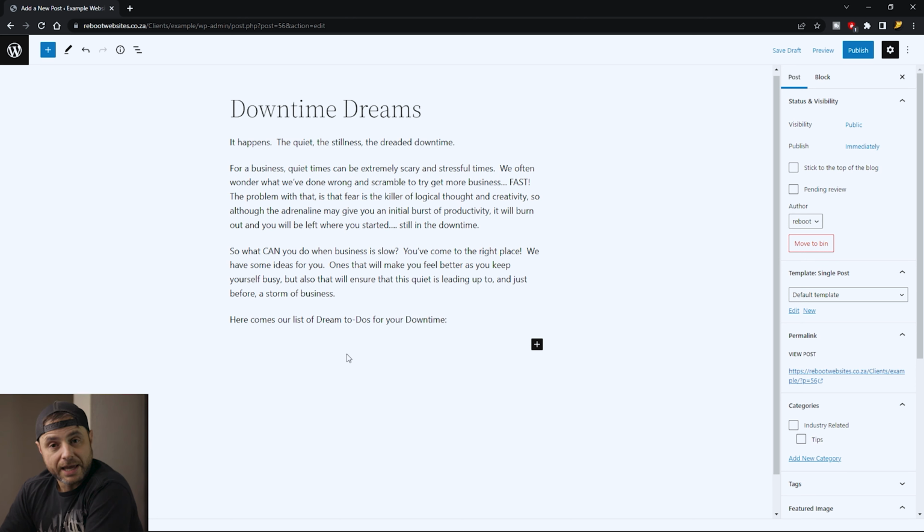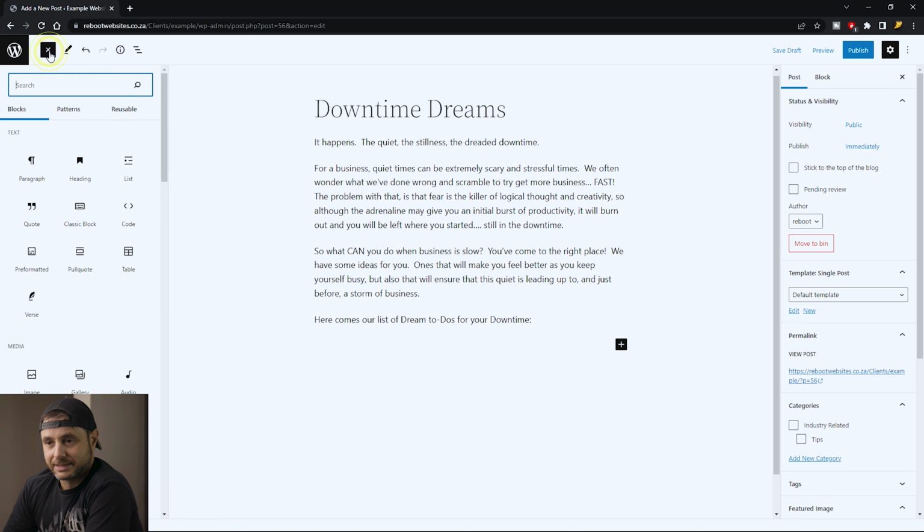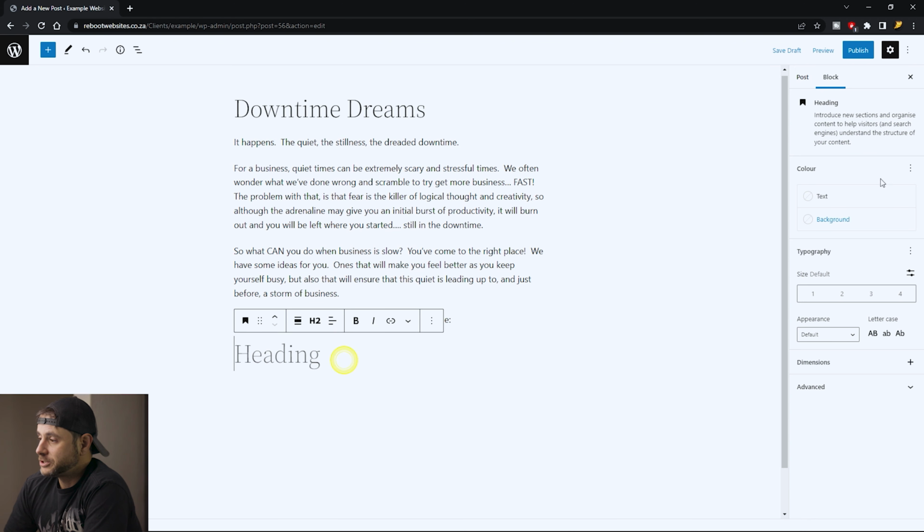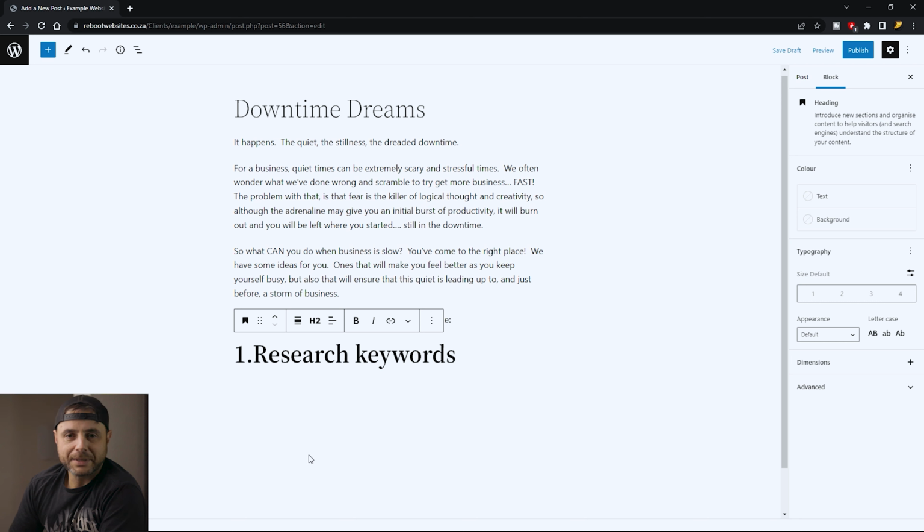The next part that I need to add is going to be a heading. So now I go up into the blue plus sign and I say heading. I click on that and a heading appears. It also has its own little menu, and on the right you see it also has its own options, and I can change these if I wish. The heading for my article is research keywords. Now by default it's an H2. Now what that means, it's a heading 2. So it's a heading of the second importance.